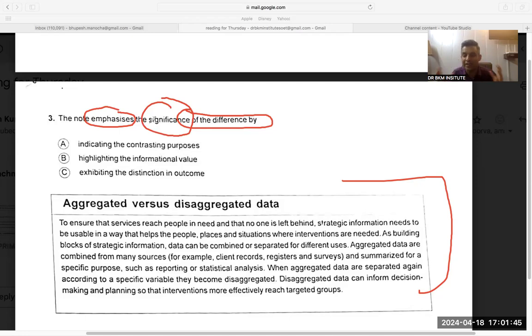When you simplify the questions in your mind, then your answers become easy. Then you can focus on the right keywords. So I will read the paragraph again for you guys. Let's see how it goes. Whether it's a tough one or an easy one, we will try and resolve it.